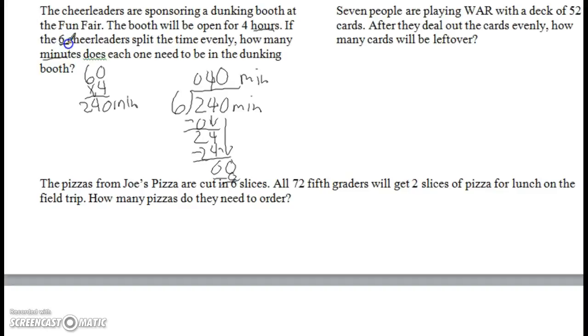Especially if I go back and just think, at the beginning of my problem, there were 6 cheerleaders in 4 hours. So that already means if every cheerleader went 1 hour, that would be 6 hours. So each cheerleader, I know the answer is going to be less than an hour.